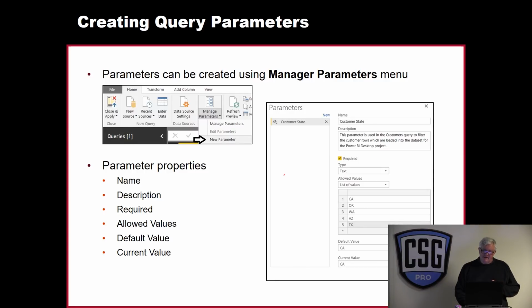Okay, so we also have query parameters. And the idea of a query parameter is that you can define something in a Power BI Desktop project that then can easily change. So one reason we might make a query parameter is that I don't want to hard code the database connection string into my project, because I have this one Power BI Desktop project that can look at any one of 10 different SQL databases that all have the exact same table schema.